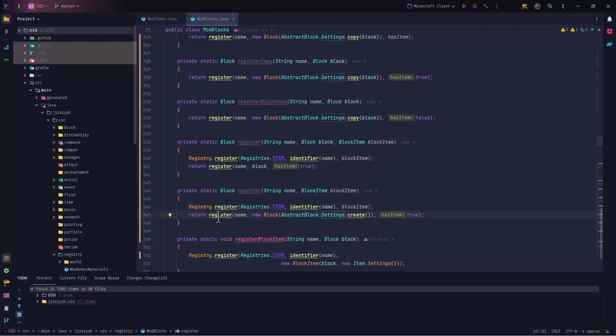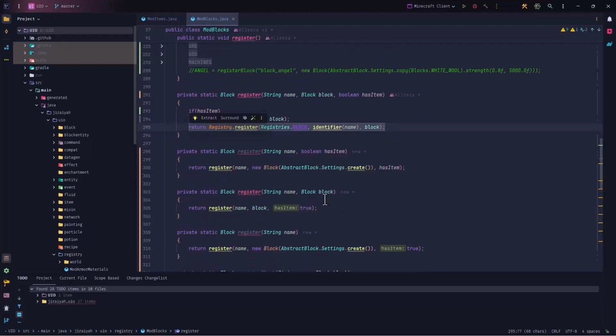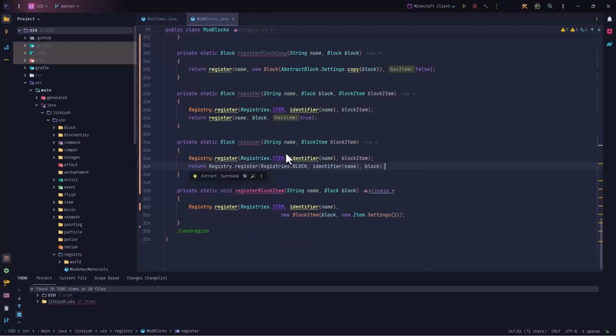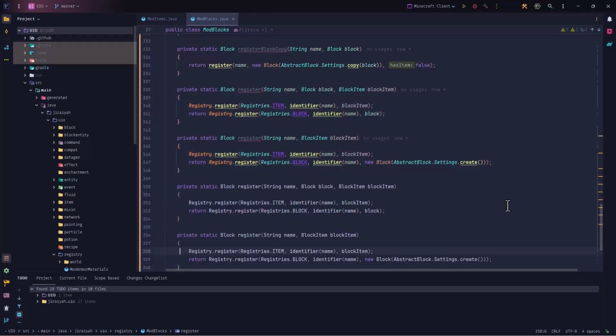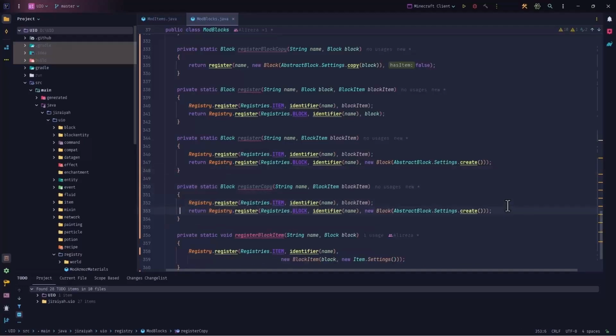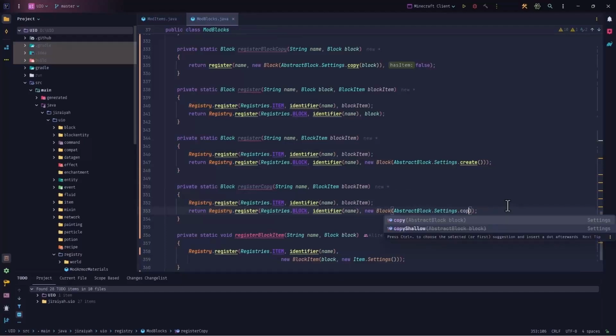And by the way, I shouldn't call these registers. I just need this one because I'm handling the block item myself, so I shouldn't call the upward ones. And here we don't have a block, so we want this. And instead of block, we will have a create. Now, do I want an overload that doesn't accept an, yeah, why not, a block copy? As I said, tons of these will not be used by myself, but why not? Register copy. So in here, actually, yes, I'm producing a block as a copy, so I just have one, not two. And here we are making an abstract block dot copy of the block that we sent in.